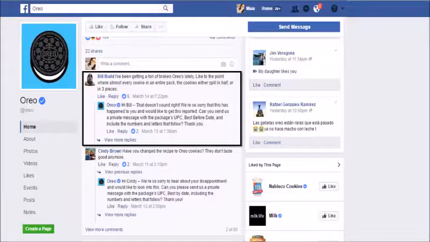There is also a high level of company engagement here too, because there seems to be a sense that they do care. Here, a man is upset at the fact that his cookies continuously break into multiple pieces. The Oreo Facebook page responds and tries to get to the bottom of it as soon as possible. This also answers whether the comment section is fixed, which it does not seem to be.